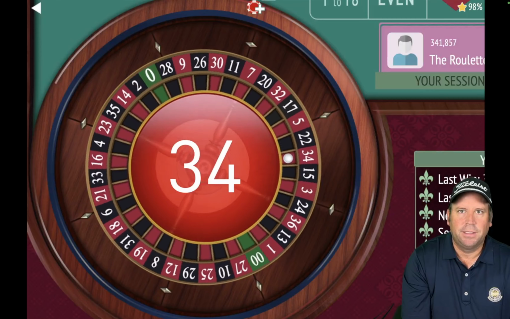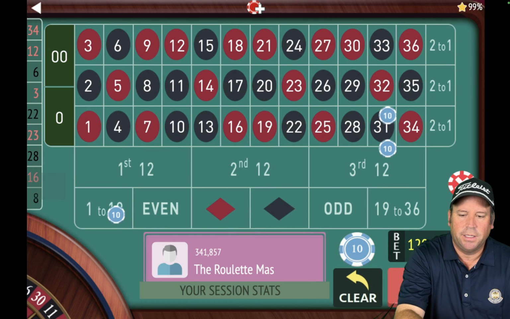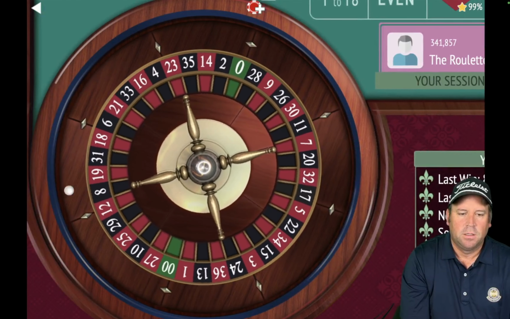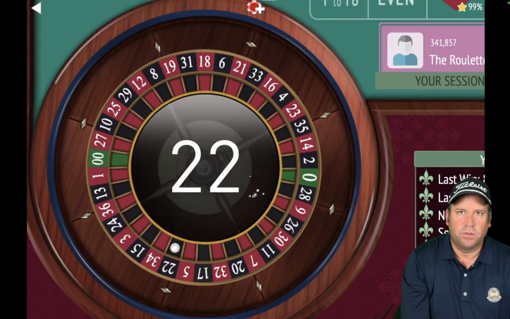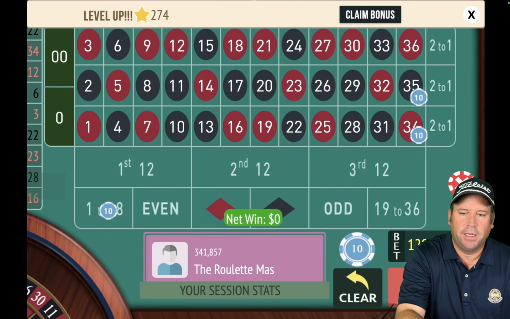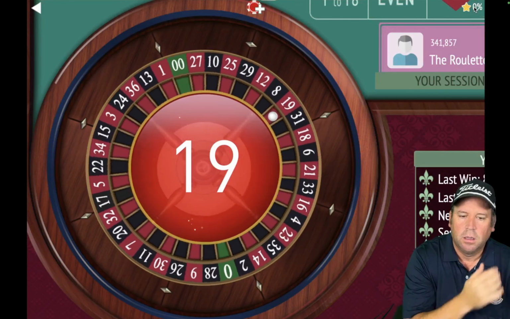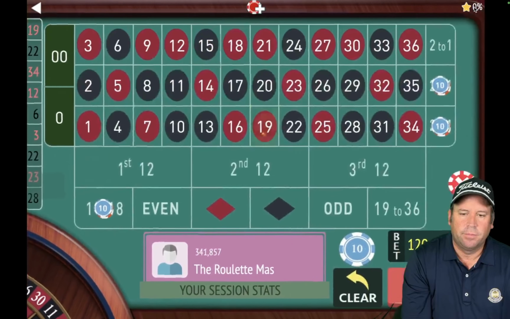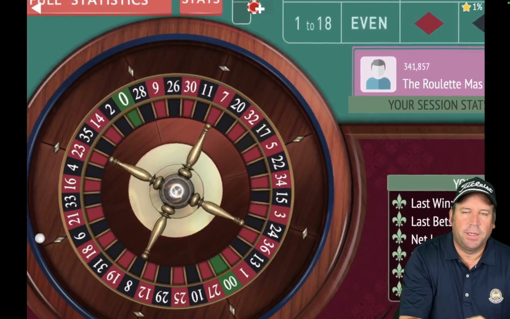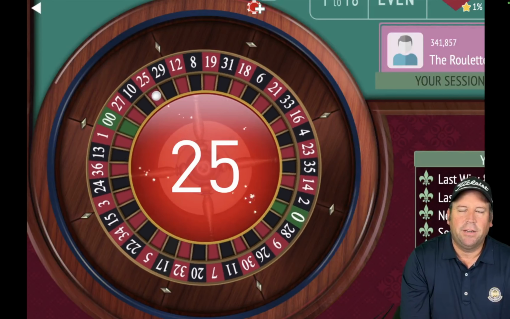That's a 34 red, and that's a break even. So let's rebet and spin. Here we go. That's a 22 black. That's another break even. So let's rebet and spin. That's a 19 red. That's another break even. So again, we're going to rebet and spin at 120. Those break evens don't hurt you, but again, we're going to have total losses, partial losses, break evens, and wins.